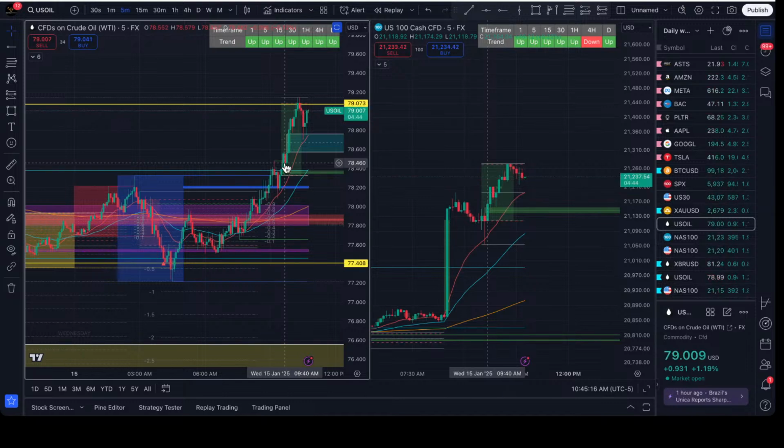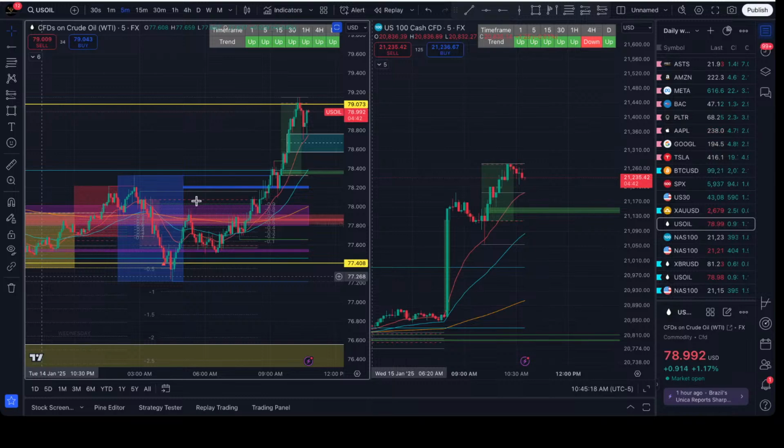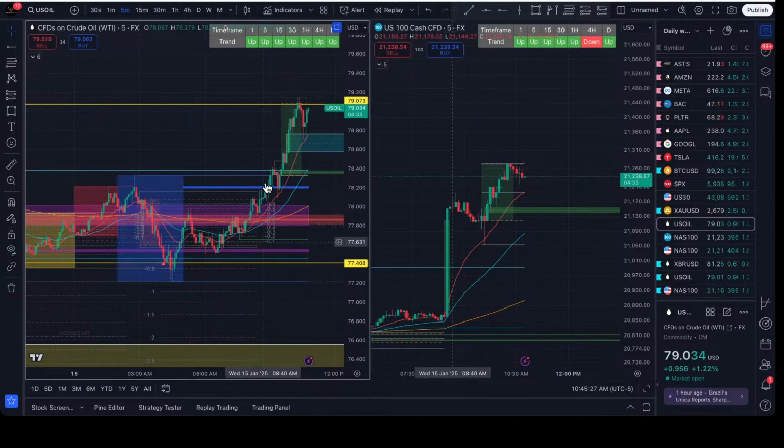So in an ideal situation, let's say you have an upside expansion model, spotlight model, and you have a buy model, and we see price break and sweep the lows. Then we know that we're looking for a buy, and we're going to wait for the market to get above the blue zone, tap the blue zone, and we look for a fair value gap entry.